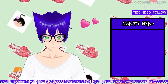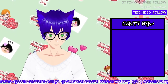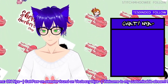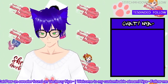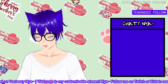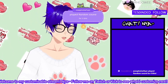Save as profile, existing. Catboy alert, save profile. Okay, it's just not saving that. I mean, it should technically, in theory, work now then. Hopefully. I think. Maybe. Potentially. Yep, no, it's all just cats now. Let's see what happens when I click random. Of course, it played one of the cat ones as well.